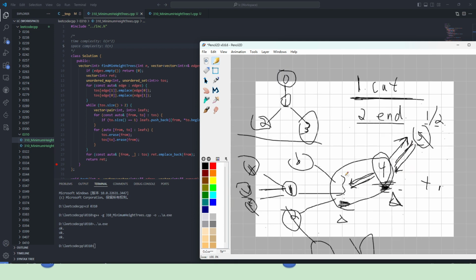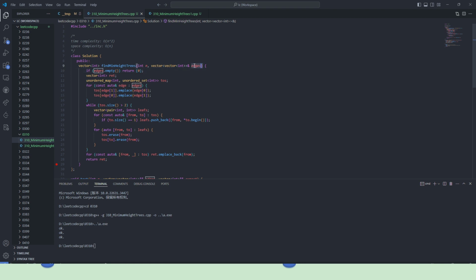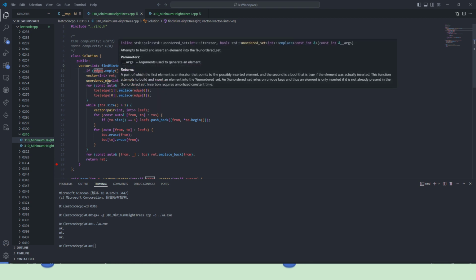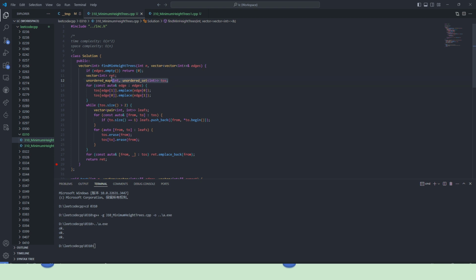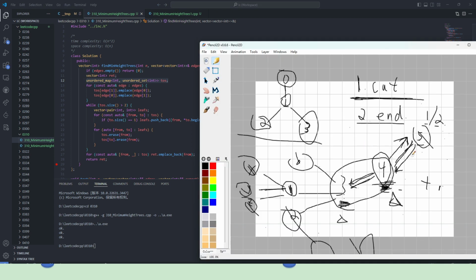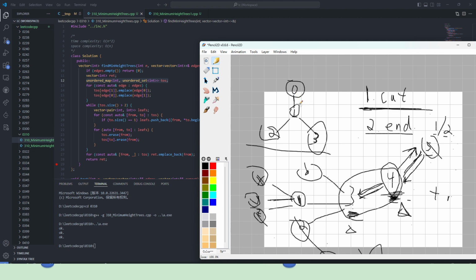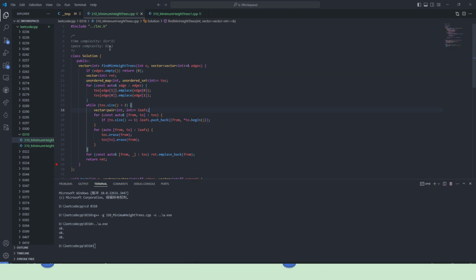The size of edges is n minus 1, so the total cost is n minus 1 plus 1 plus 2, because every edge can be turned into 2 directed edges.